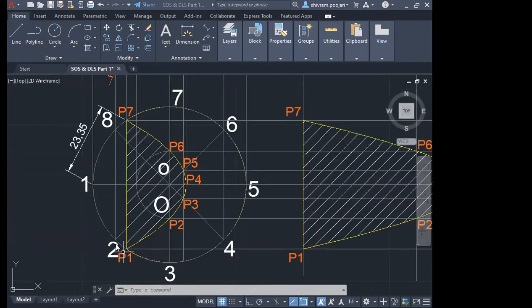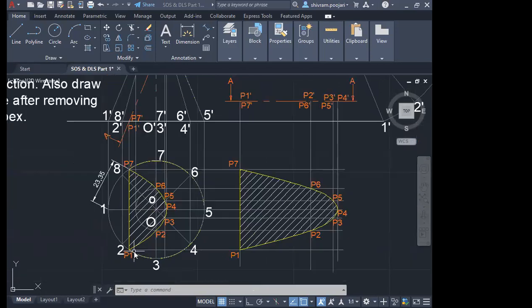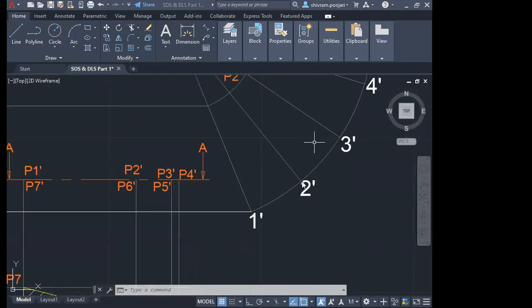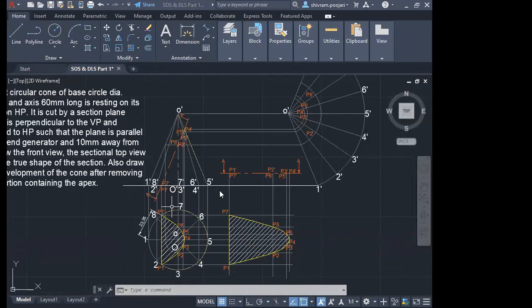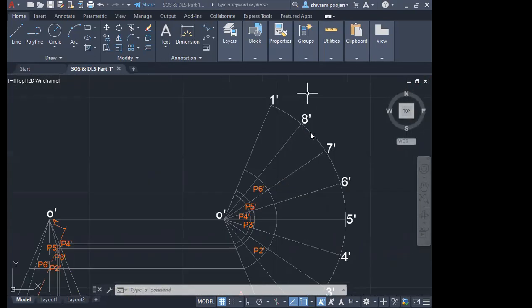So you have to take distance 2P1 in your rounder. And then from here, you have to mark it 2P1. Got it clear? यहाँ पे आपको mark करना है P1. Similarly, you have to take 8P7 in your rounder and mark it here 8P7.